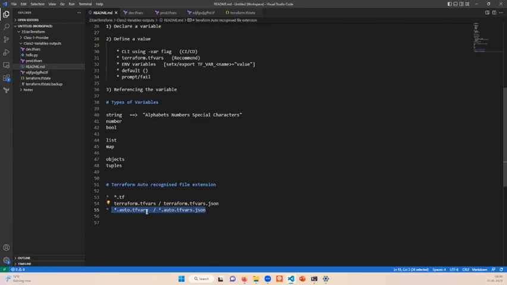Yes, it means something. The auto.tfvars is a definite pick, whether you have terraform.tfvars or not. Maybe I could say this auto.tfvars will take precedence over your terraform.tfvars.